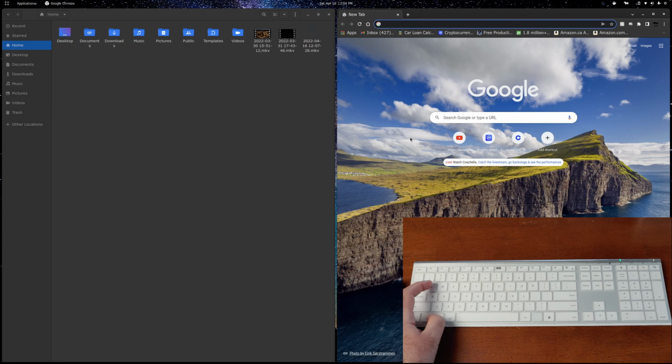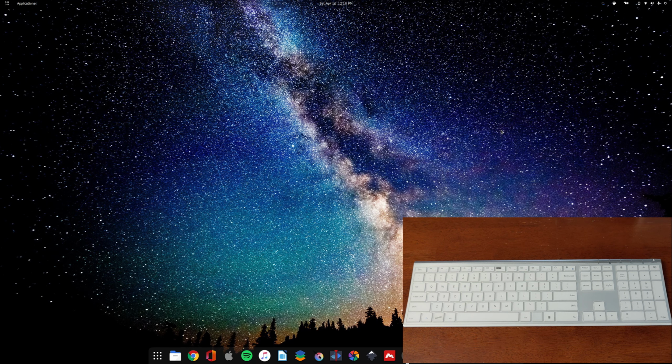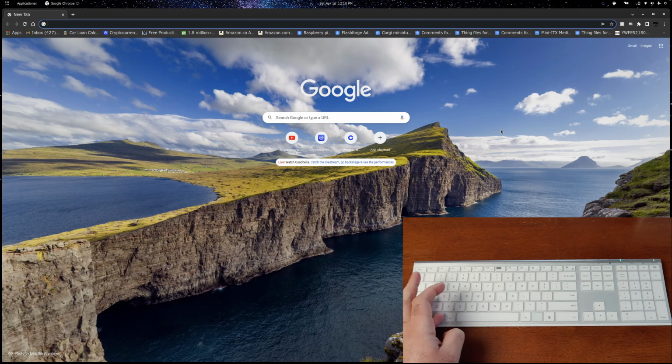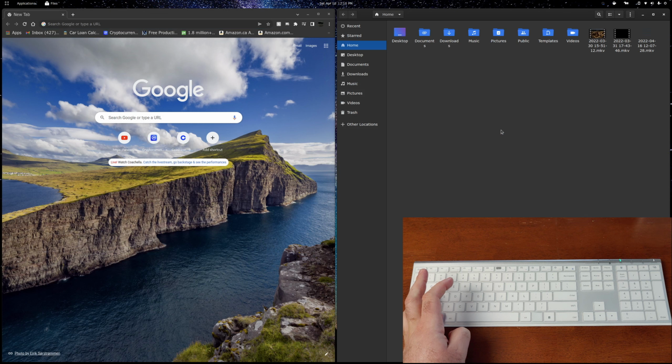So when you press Super plus Q, you'll see your first 10 applications at the bottom get a number, and you can actually select that number while you're still holding down your Super key, and that'll launch that application for you. There are also shortcuts for certain applications regardless of whether they're in your favorites menu or not. For example, Super plus B opens up your web browser. Super plus F opens up your file manager.